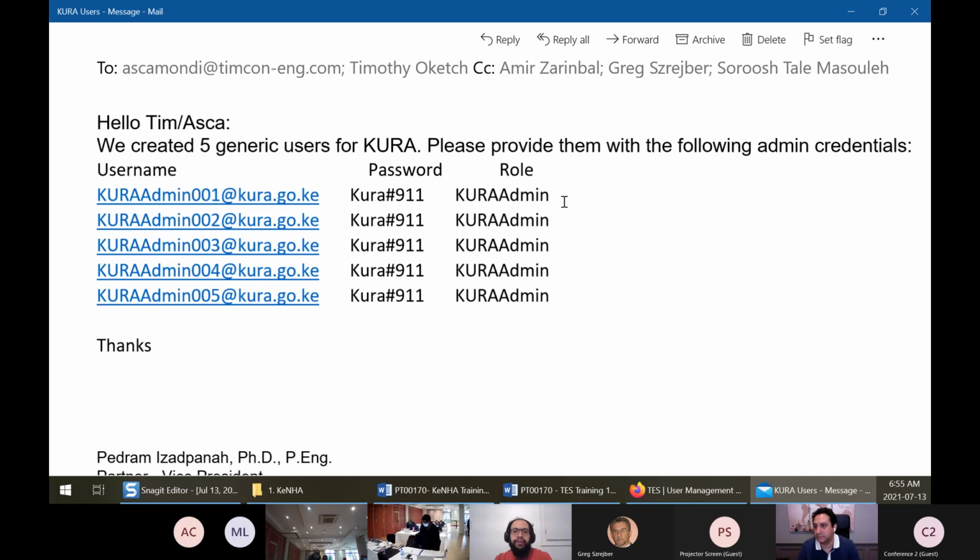And KENHA users, if you would like, please log into your system and get ready for the next part. If you were not part of our admin training in the first training, please go ahead and log in with one of these usernames and passwords that are on the screen, and then create your own accounts.